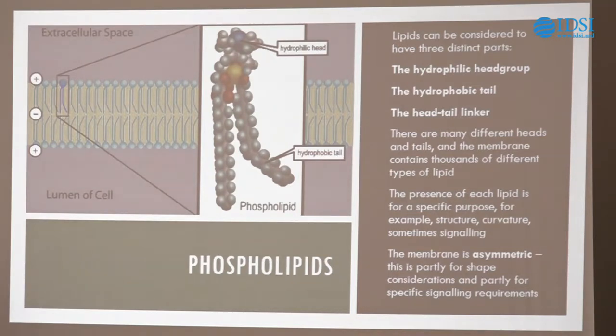People tend to think of the membrane as being quite homogeneous — just sitting there, not very interesting. For me, it's actually a very complex nanomaterial, five nanometers thick with loads of different functionalities. The self-assembly of these lipids is really important. The presence of every lipid in a real cell membrane is there for a reason — it might be structure, to make a particular region stiffer, or to impart curvature. Certain lipids are actually part of signaling pathways. The membrane is also asymmetric: the top layer pointing towards the extracellular space will be different in lipid composition to the layer pointing towards the interior.